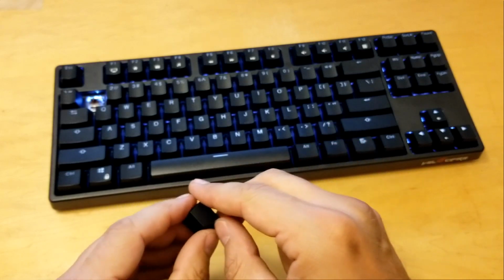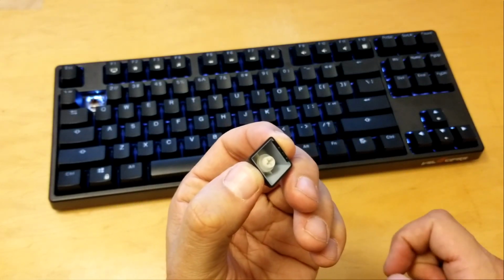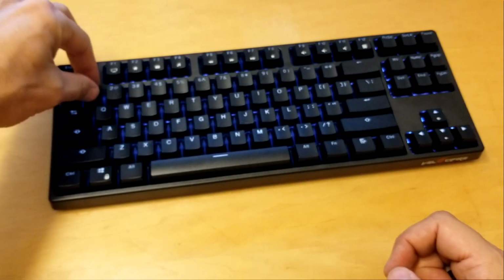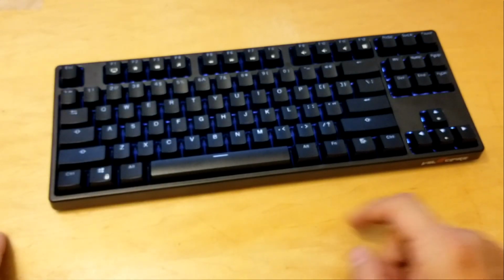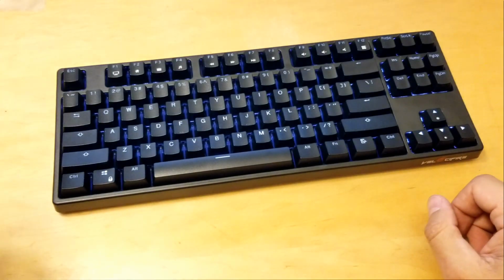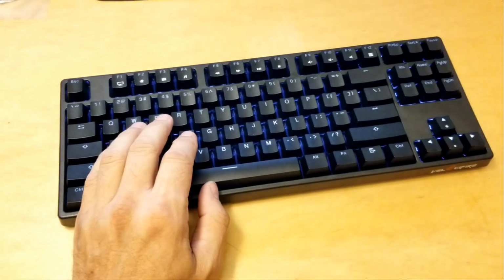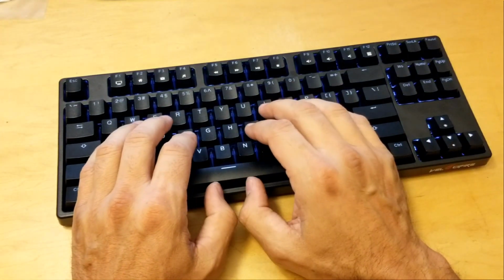But it did not do that. And you can see that there's 2 little rubber dampeners in there. So it didn't mar the other keys. Oh, change the focus again. There we go. All right, it did not mar the other keys. So I guess the tool got dull a little bit. Okay, so it's getting long.